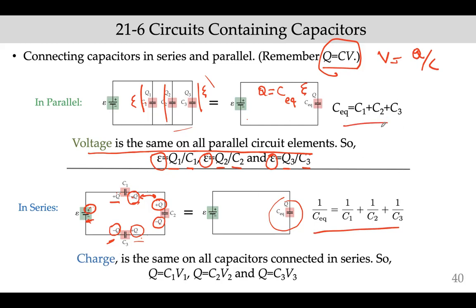Now, if you look at these formulas, they look like the formulas that we use for resistors, but opposite. If you connect capacitors in series, you get this formula, but we use this formula for resistors when they are connected in parallel. And we use this similar formula for resistors when they are connected not in parallel, but in series. So in terms of formulas, the resistors and the capacitors are just opposite to each other.